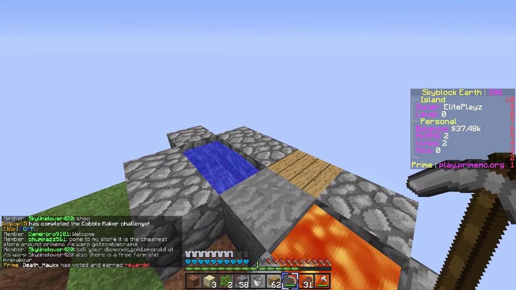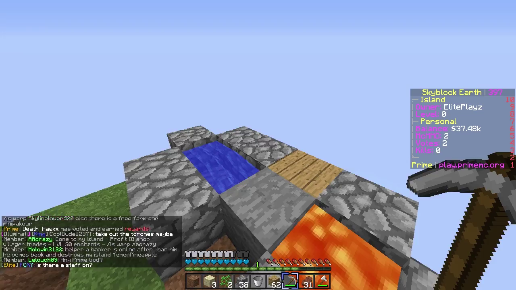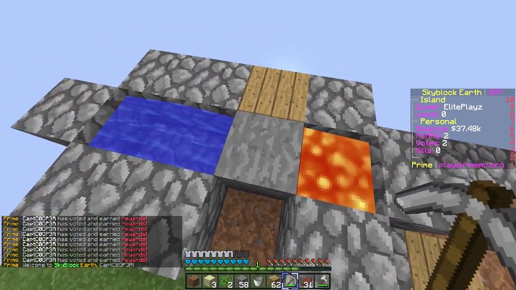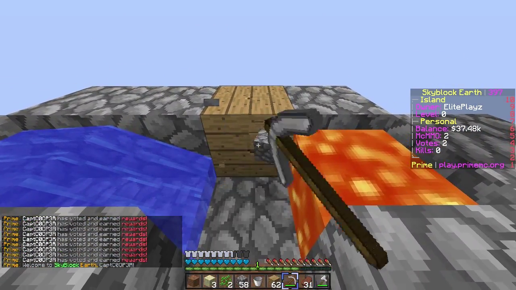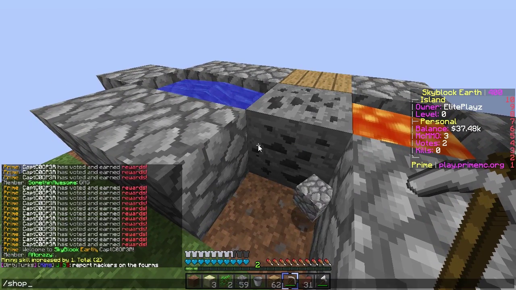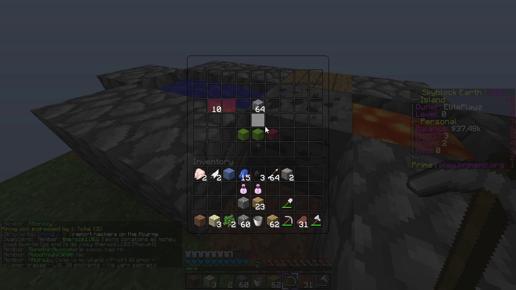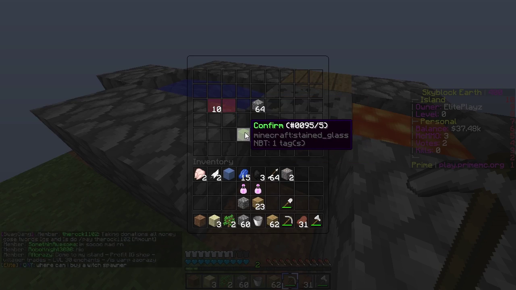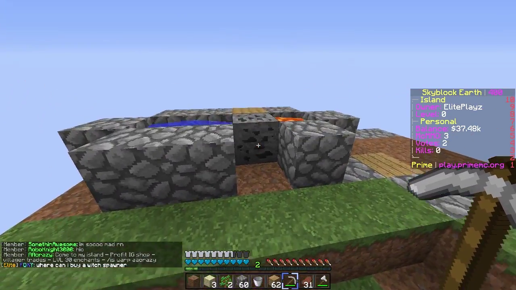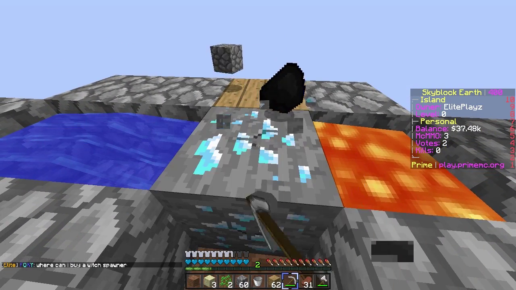All right, so we did the cobblestone generator. There we go. So what else do we need to do? Is that it? I feel like that's it, and then we just collect cobblestone for the rest of our lives. So you can actually sell cobblestone, right? So we go to slash shop, building materials. We can sell cobblestone. So let's click sell all. We could sell cobblestone. That is awesome. And we could also buy and sell it and everything.